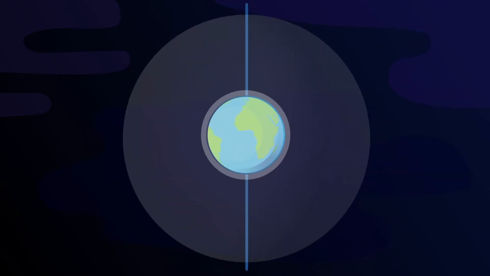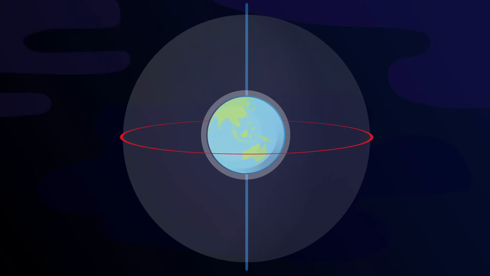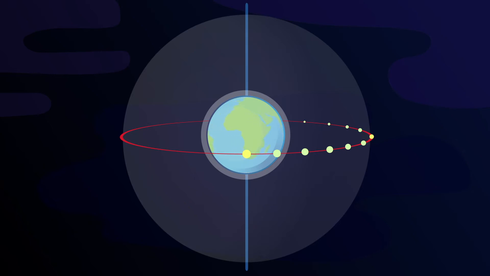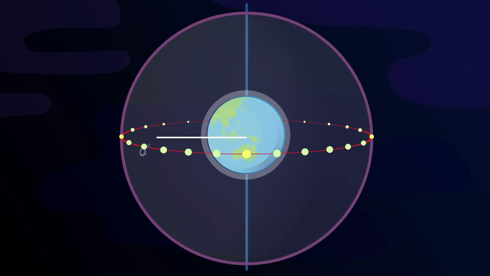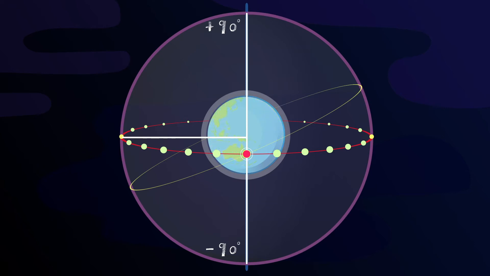Now let's locate the sun in each season using specific coordinates called right ascension and declination. Right ascension is the angle measured counterclockwise in hour circles, starting at the vernal equinox and moving along the equator of the celestial sphere up to the celestial body. 15 degrees is converted into 1 hour and expressed in a range of 0 hours to 24 hours. Declination is the angular distance between the celestial body and the celestial equator in hour circles, expressed as plus for north of the celestial equator and minus for south. The declination ranges between minus 90 degrees and plus 90 degrees.